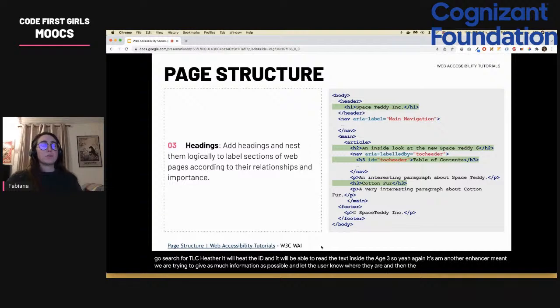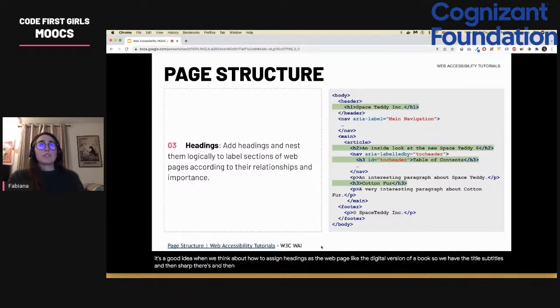And then the third point is around headings. It's a good idea, when we think about how to assign headings, to think of the web page as the digital version of a book. So we have the title, subtitles, and then chapters.